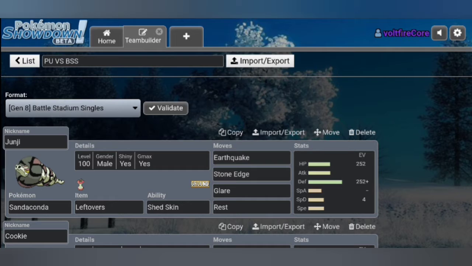So we're using Mons that come from the PU/ZU tier, meaning they are very low on the tier list, you could say, overall. So Mons like Cinderace and Volcarona, inside of a 6v6 metagame, are very, very high. But then you have Mons like Sandaconda over here, which is quite low, but still a good Mon. So let's get into the team.